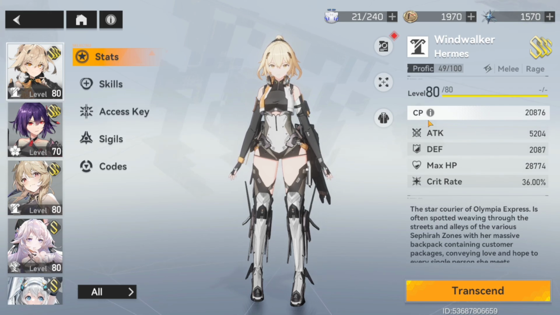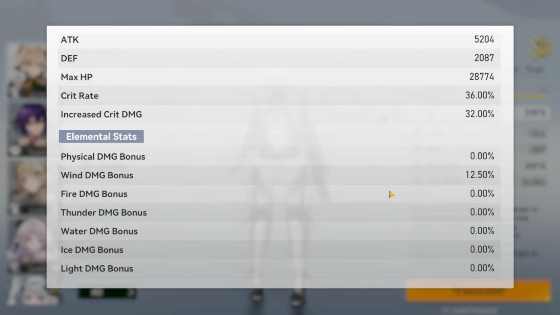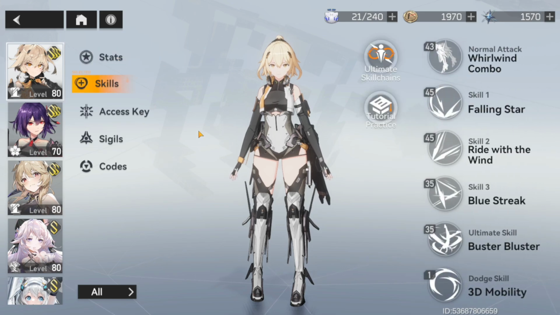Now you can see her CP, you can see her attack is over 5,000. Stat wise, crit rate is decent, crit damage is decent. Once again, like with all my modifiers, all of this could be min-maxed a little bit better. Skills, I don't have them completely maxed out. Once again, resources are scarce. I had a hard enough time getting it to here, but we got 43. I just need 2 more stats here, and then we're maxed out completely.